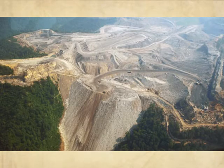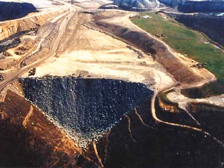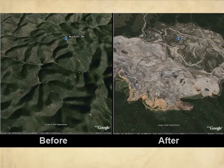Like, this is a massive truck right here. Take 4 school buses and kind of stack them into a square, and that's what that truck is. That's also what this truck is. So to actually get an idea of how big this is, there's really no way to do it in pictures.